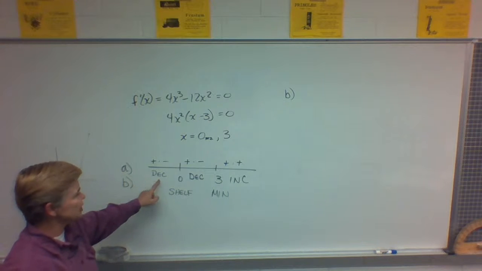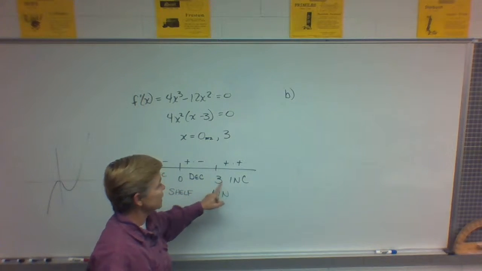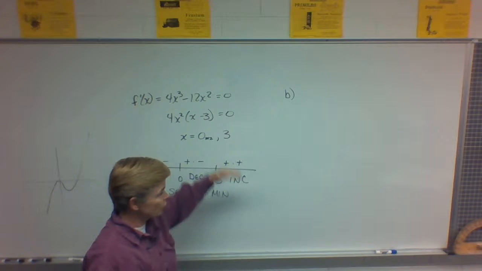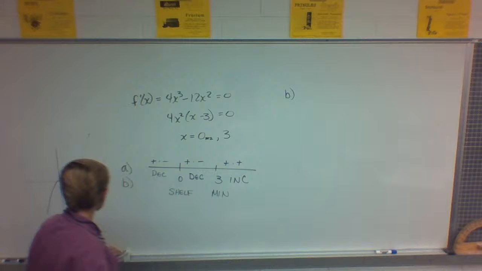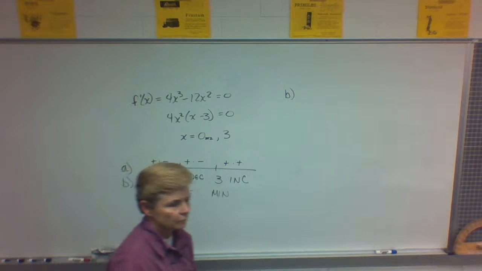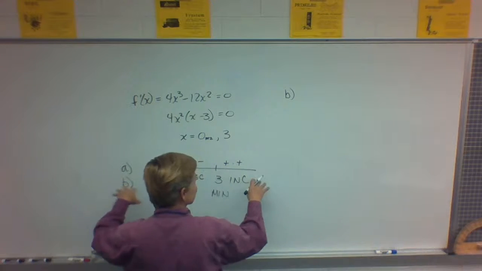The original function is decreasing to the left of 0. It continues to decrease between 0 and 3. Then it begins to increase after 3. But vertically, we have no idea about its location. This was a picture of our derivative. Don't look at that. Yeah, right, sorry, I made a confusion. So B has been answered because we answered that as we did the sign chart.